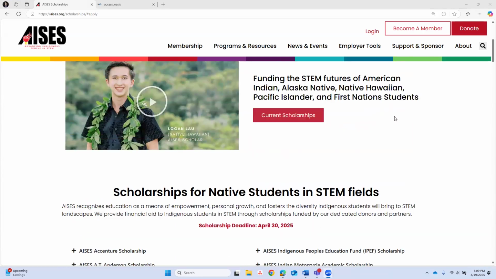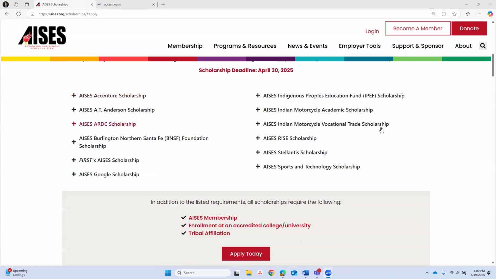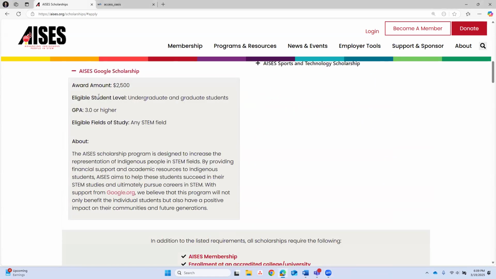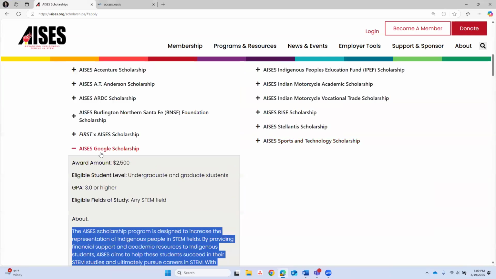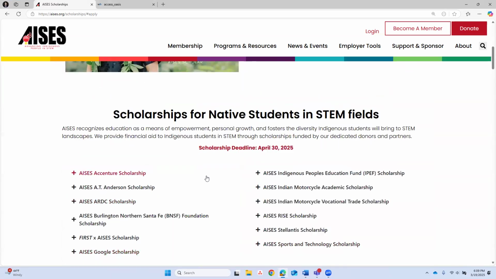And here you'll see all the things that we had talked about in this series. So, if you were curious about what Google's got going on, the amounts, the student levels, your eligibility, the GPA. What's great about Google, and for everyone here, as long as you're in STEM, they will fund any STEM field, and then it tells you a little bit about them. And this is for all 12 opportunities.